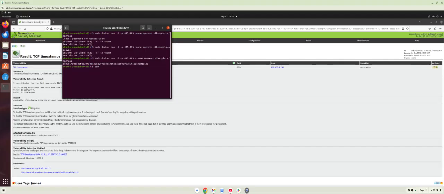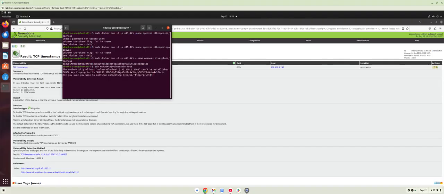So I'm saying ssh msfadmin, we know that's the user, and then @, and we know the name of our machine is vulnerable host. We're just going to put that name there, even though we know what the IP address is. It'll take us to the same place.